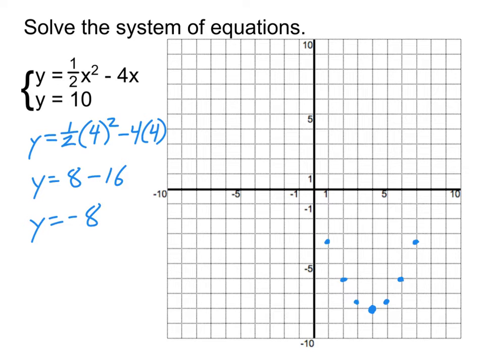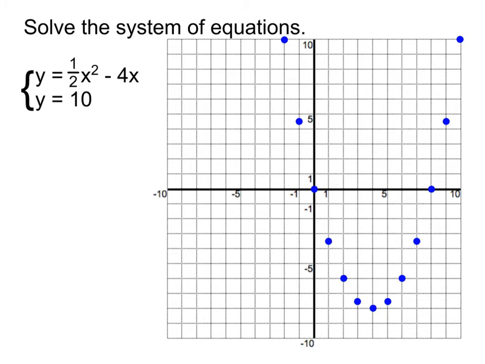And yes, it's critical that you plot every point that fits on our graphing grid here. And so when you plot all those points, these are all of the points that fit on there. So you can make sure you got all of them in the right spots. And so then we can go ahead and draw the curve that goes through that, and we have our first graph done. But then we have to deal with the second graph.